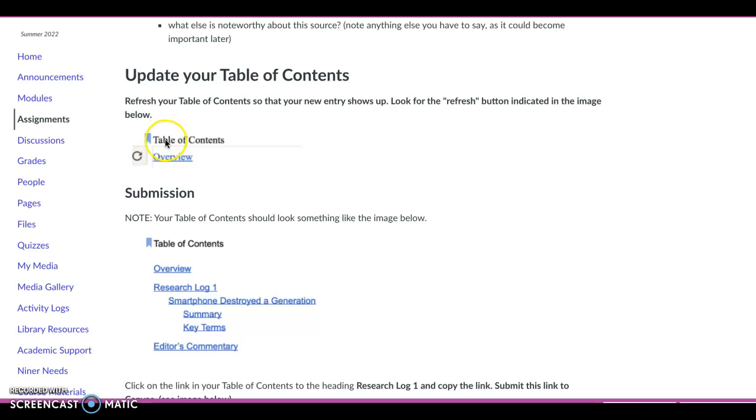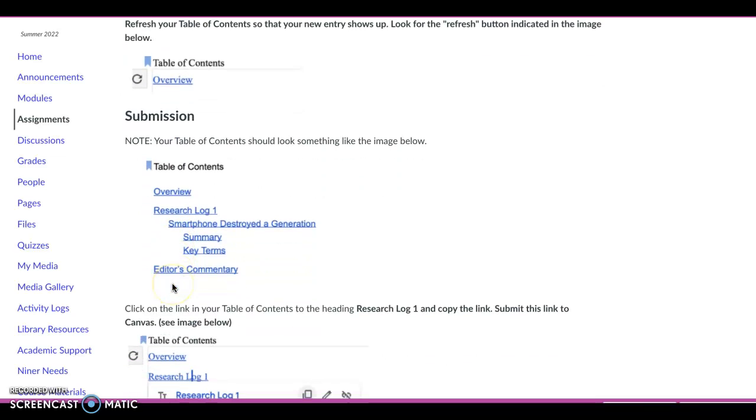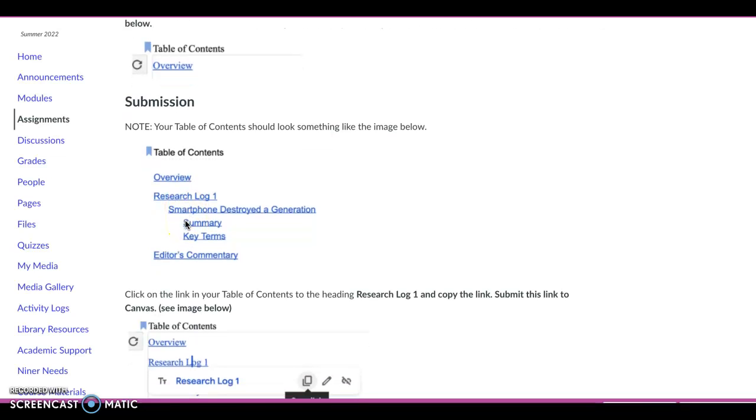And if you hover over and click on it, you should see this refresh button. Do that, and your table of contents will refresh itself to include any of the headings that you've included. Okay, so you can see my reasoning for different headings so that there's a hierarchy of your headings here. And so this is basically similar to what you should see when you update your table of contents. So these are heading 1s, and then heading 2, heading 3, and then heading 2.